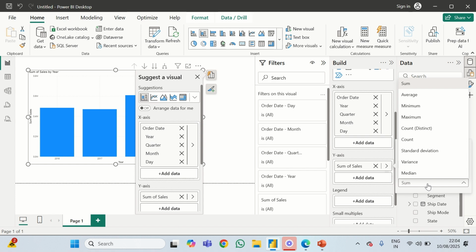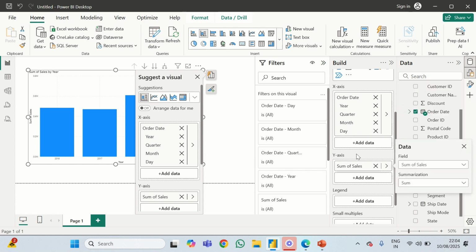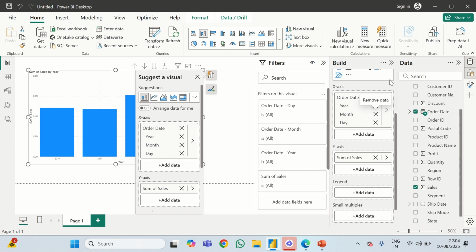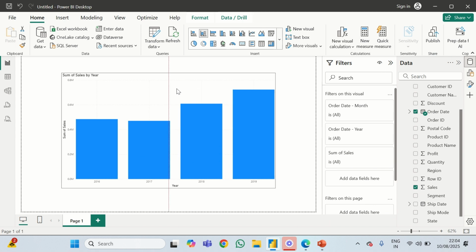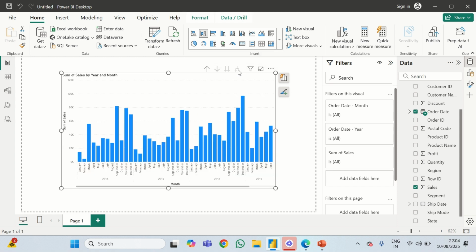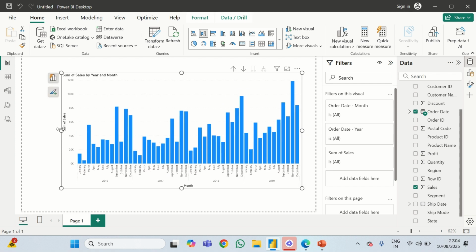For my case, I'm going to use sum, and I don't want this quarter. I also don't want day. So on x-axis, it should be year and month. When you have year and month on x-axis, and if you're not seeing the month, just click on this drill down. Now I got year and month data on x-axis.